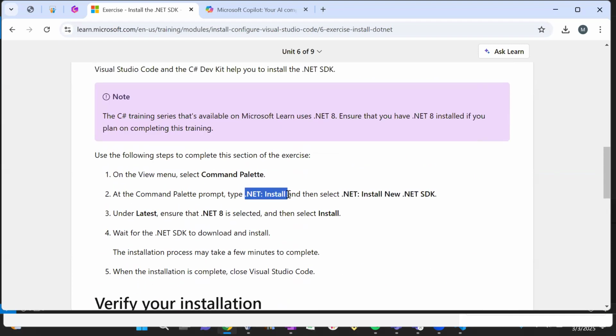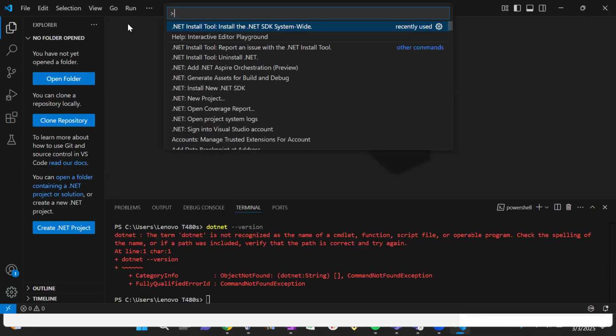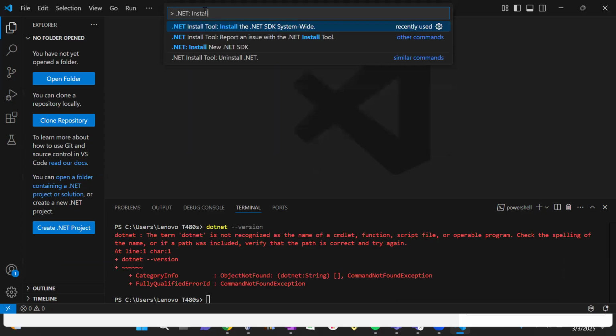Okay, let's try to look for it again. .NET install. View, Command Palette. Then Install the .NET SDK. This one.